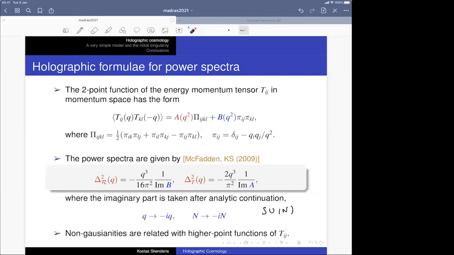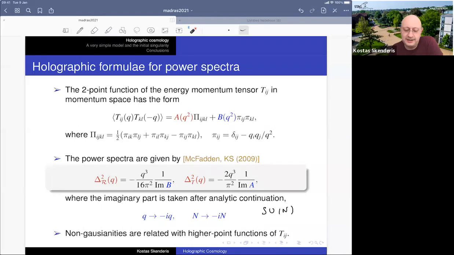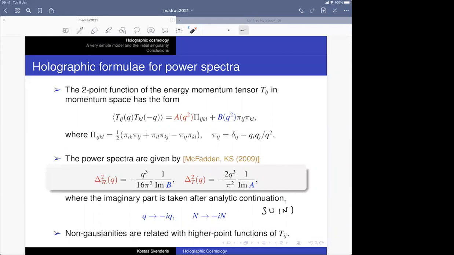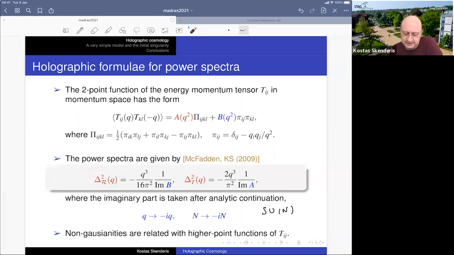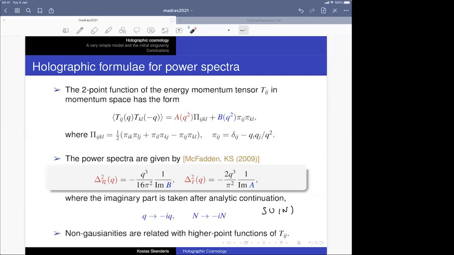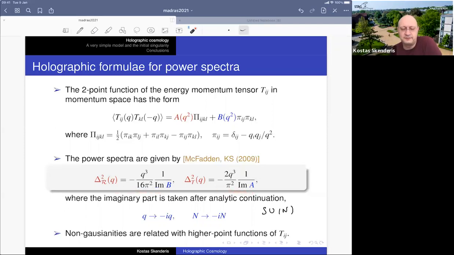So in three dimensions, this is the most general form that you can write down for the stress tensor. You cannot allow for any other structure. So in all dimensions, this is the most general form, modulo parity-odd contributions, which can appear in specific dimensions. And they don't play any role. They're not going to play any role in this observable. So this is the scalar power spectrum, and this is the tensor power spectrum. If you have these additional contributions, there would be an additional component that you may want to check. But I'm not going to modify the formulas I give over here for the conventional scalar power spectrum and tensor power spectrum.